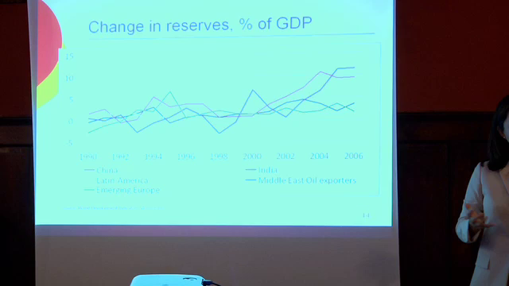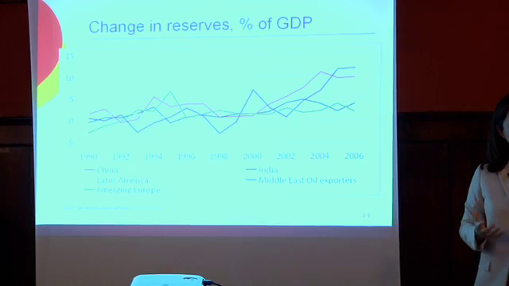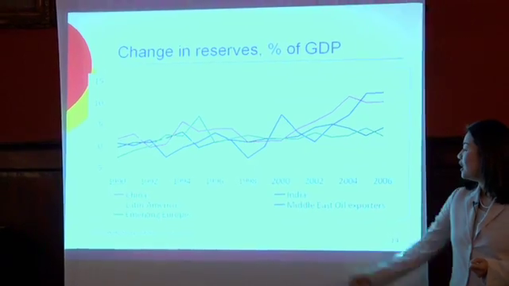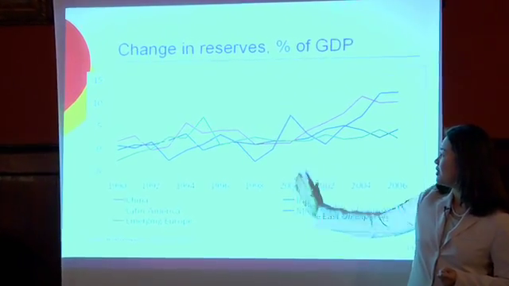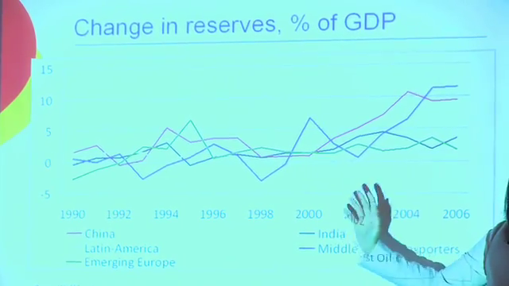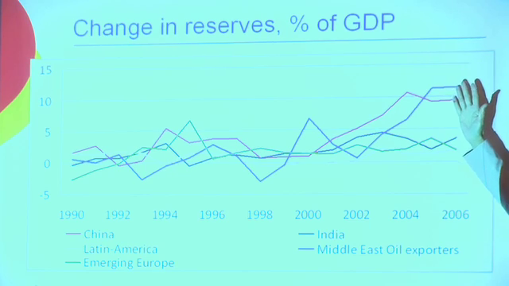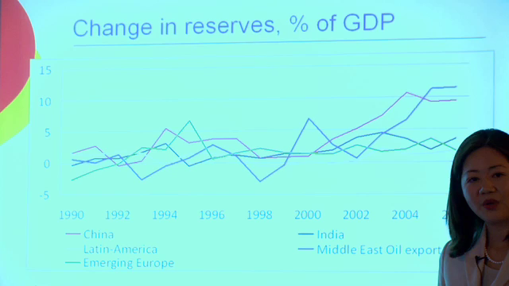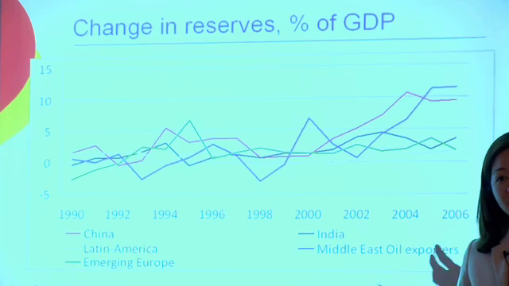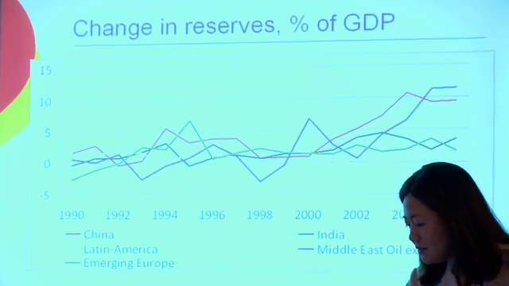Okay, so when you have these surpluses, as I say, a consequence is that you accumulate foreign exchange. So what you see from this chart is that starting in 2000, the global imbalances translated into a rapid accumulation of foreign exchange reserves in particularly China, Asia, and the Middle Eastern oil exporters. So this was, in a sense, the macroeconomic backdrop to this current crisis.